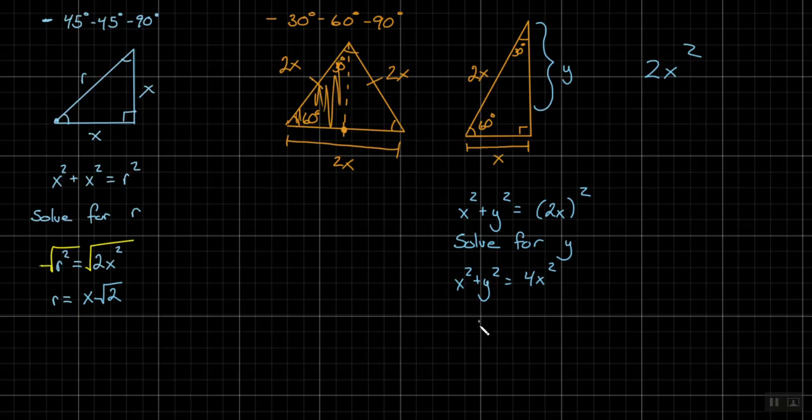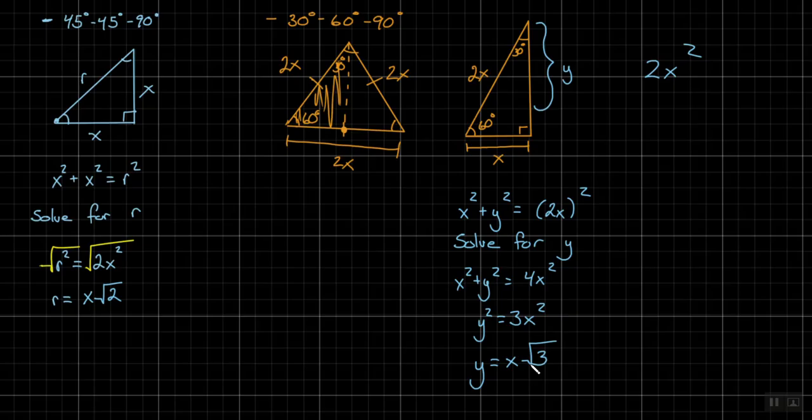Okay, if I now wanted to solve it for y, I'll subtract an x squared from each side, right? And I get 3x squared. And now I'll take the square root one more time, and we would get y is equal to, well, x root 3. Now, when we look at this, you may recall that I asked you guys a couple years ago, or not asked, I just decided.